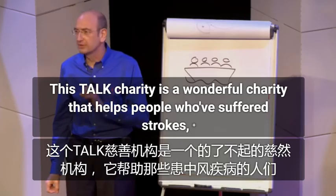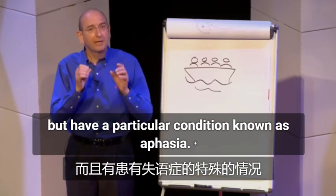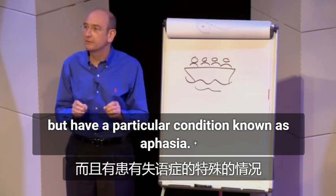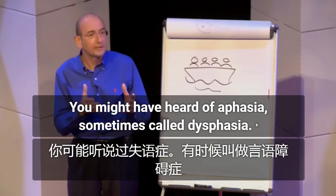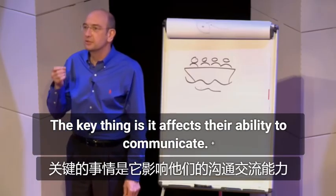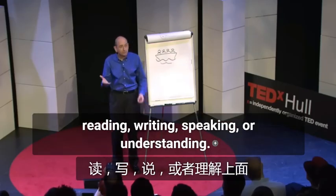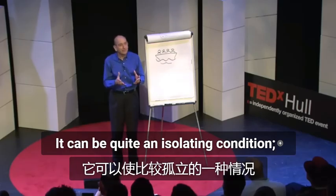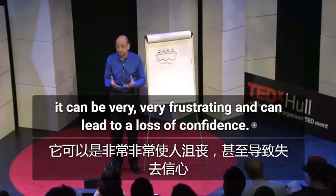And this Talk charity is a wonderful charity that helps people who've suffered strokes but have a particular condition known as aphasia. You might have heard of aphasia, sometimes called dysphasia. And the key thing is, it affects their ability to communicate. So, for example, they might have trouble reading, writing, speaking, or understanding. And it can be quite an isolating condition. It can be very, very frustrating and can lead to a loss of confidence.